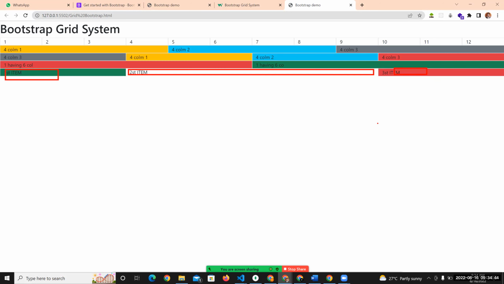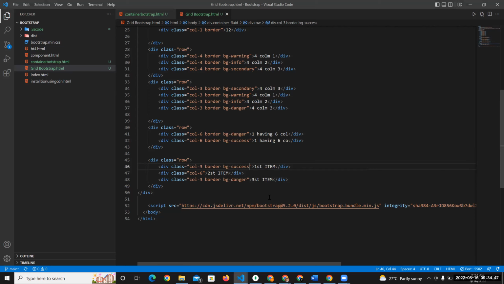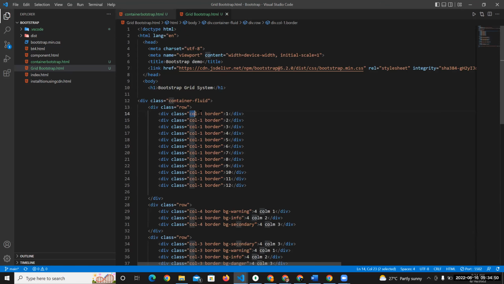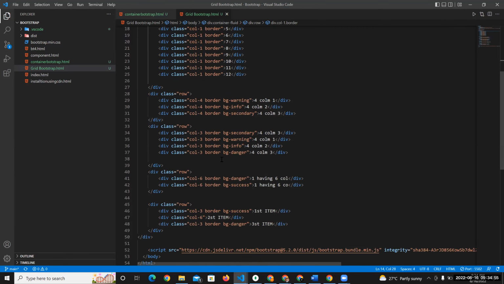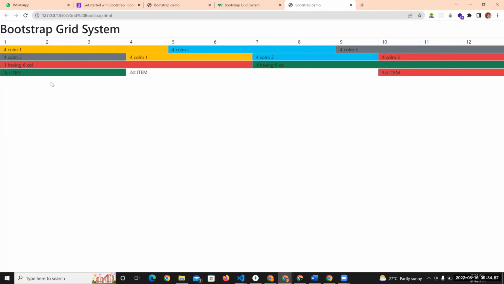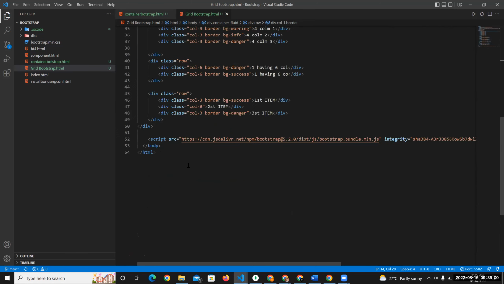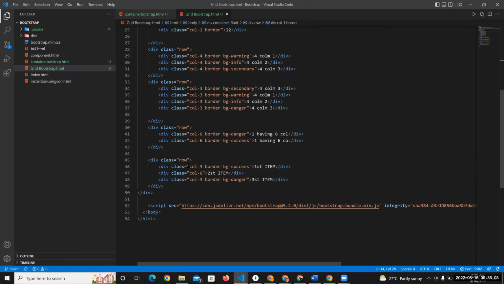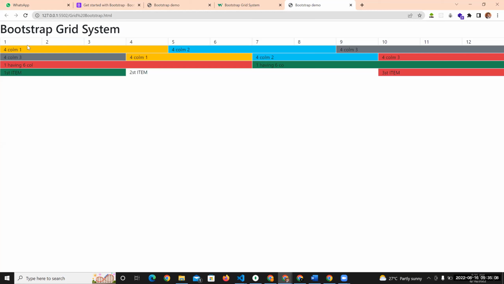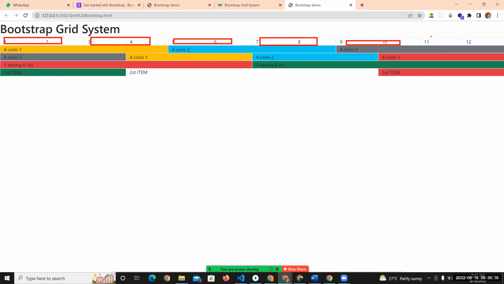So any kind of layout you can make with the help of the grid system. You just need to write column 1 and give border and all things. If you want, just give how many columns you want this element to take. Inside this element, let us take, you want to have images, so you can make images of 2 columns each, so that you can have total 6 images in one row. This kind of effect also you can have. So this is how you can arrange images and all these things based on your rows.